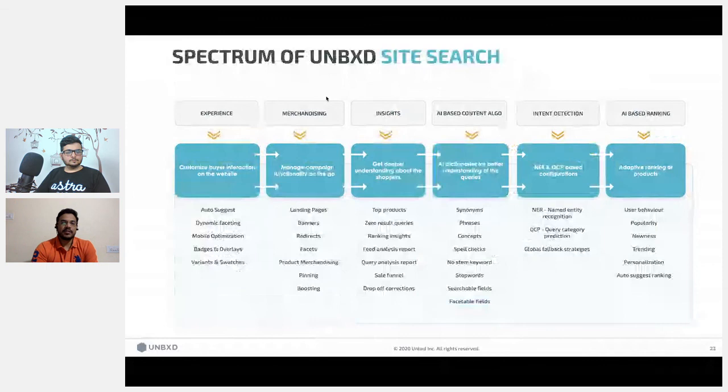While this may all sound a little technical in nature, the good part is that all of this today has been made available as a simple plug and play option with a platform like Unboxed. And over the last 9 years, Unboxed has collected data and insights that have helped us mature our platform. What you're seeing on the screen is a brief snapshot of the major capabilities that come out of the box, which means you as a retailer or brand can fix all of your site search issues all at once, and look at an upside in terms of conversions of roughly around 25% in less than the first 3 months of implementation.